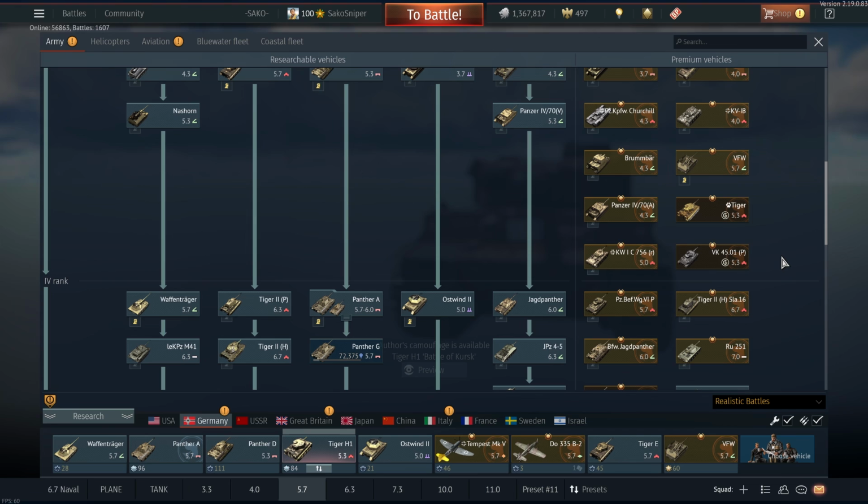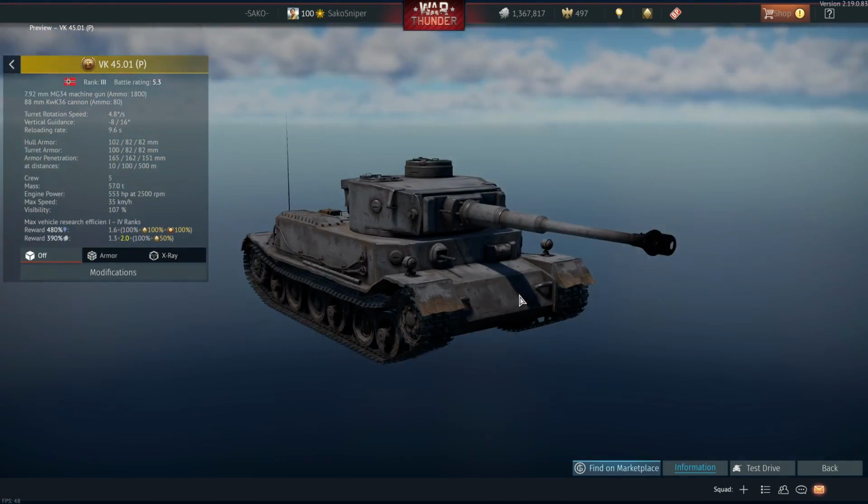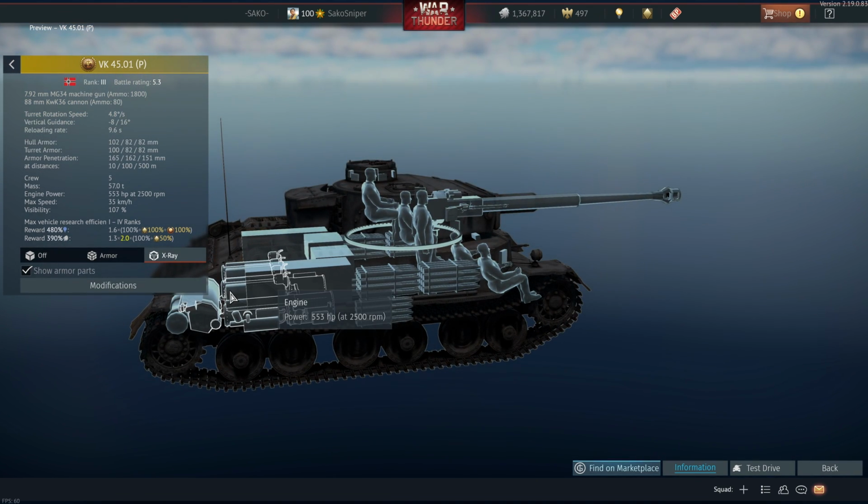And finally for rank 3, we have the VK45-01. This was another prototype vehicle, and again this is a very early crafting event reward. So this is probably never going to come back on sale. Basically a Porsche Tiger with a diesel electric drive system.